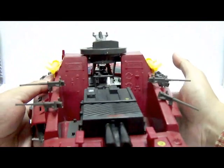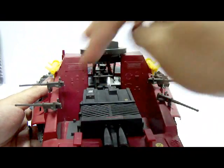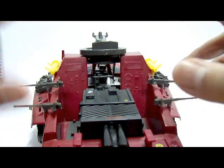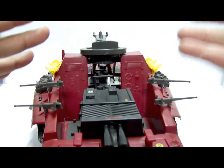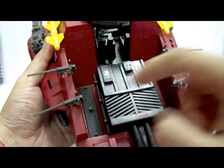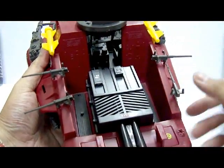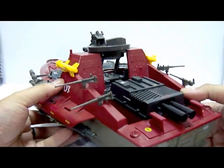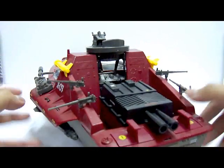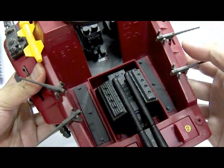Now, at the back portion of the vehicle itself, there's also a lot of nice details as well. Got four mounted machine guns for the figures to stand and armored. You can actually store more figures when it comes to the vintage figures, because there's actually three pegs at this section here. Each side of the section actually has three pegs, so you can place more figures there. Very nice. So yes, we have the machine gun here, which gets to turn 360 degrees. Very nice. Got the engine here. The cover can be removed to reveal more details of the engine. Very nicely done.